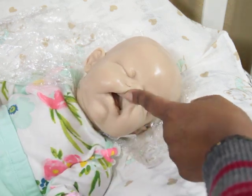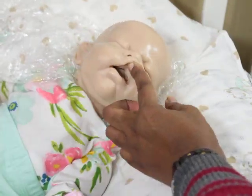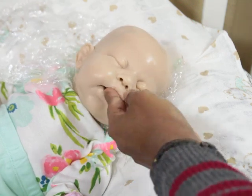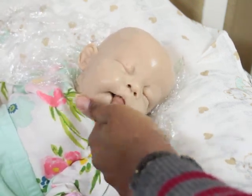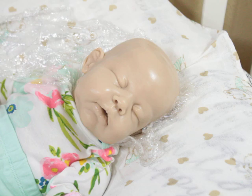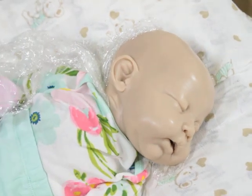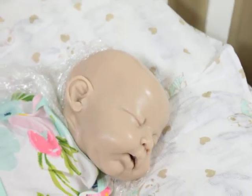She has gums. Yeah, she has a little top gum and a little tongue in there. She has a full open mouth, which is really cute, and her little nose is really cute. She is definitely a cutie. I like that she has a bit of a neck here, so when I paint her, I'll make sure I paint her neck, like if she's laying to the side. You can see she has a little bit of a neck.